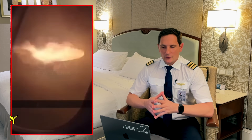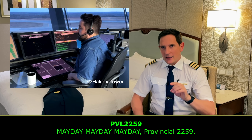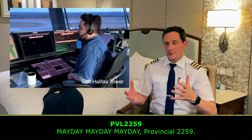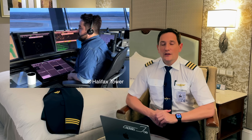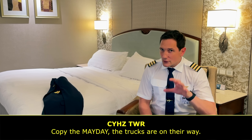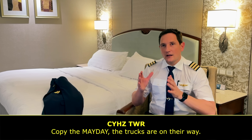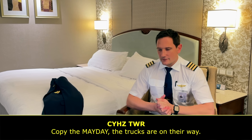The aircraft landed and you could see from the passenger window there were flames coming out of the exhaust of that turboprop engine. The aircraft came to a complete stop and then the pilot broadcast the Mayday, Mayday, Mayday message. The tower controller was obviously alerted and hit the big red button on his tower, notifying all the rescue service teams on the ground. The air traffic controller announced that the Mayday had been copied and that the trucks — fire brigades and ambulances — are on their way to the aircraft.